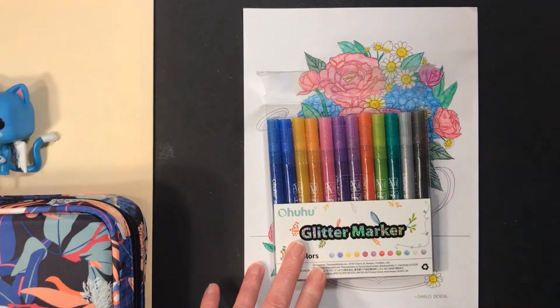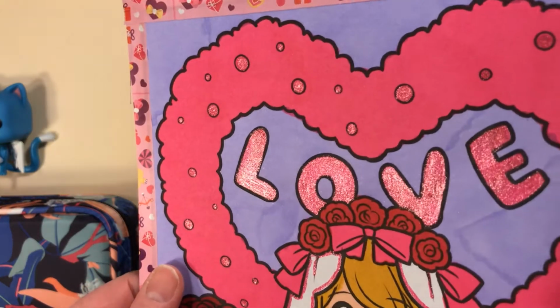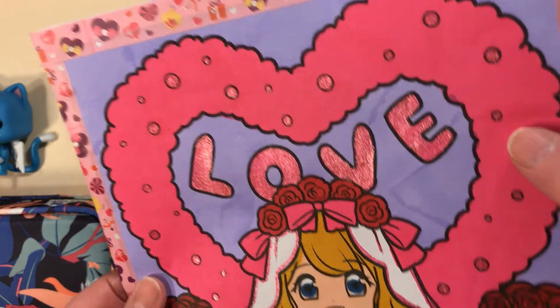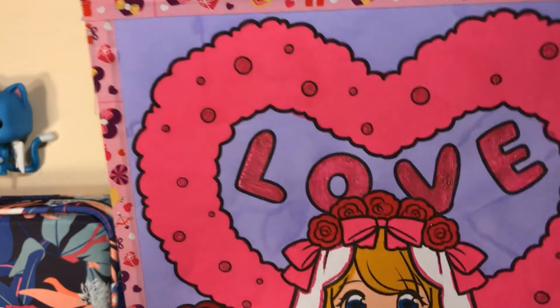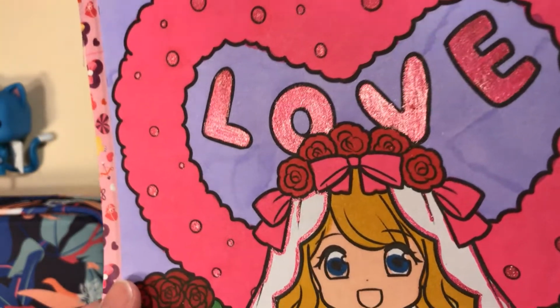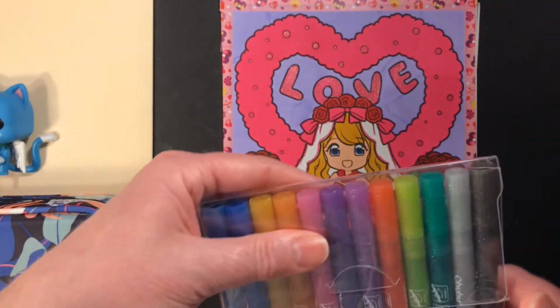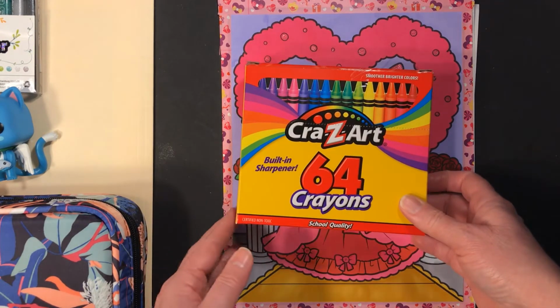Next, we have these Ohuhu glitter markers. I don't remember whose channel I saw them on, but I thought I would try them out. I don't know if I can get it. There we go. Pretty small tip on them. They are non-toxic, and they have a fine tip.